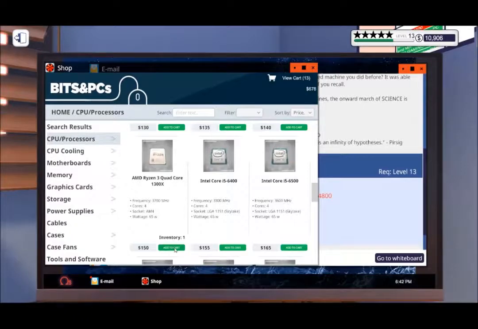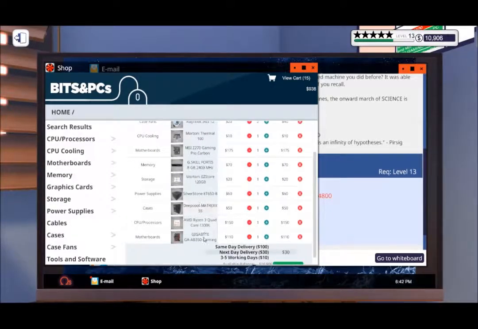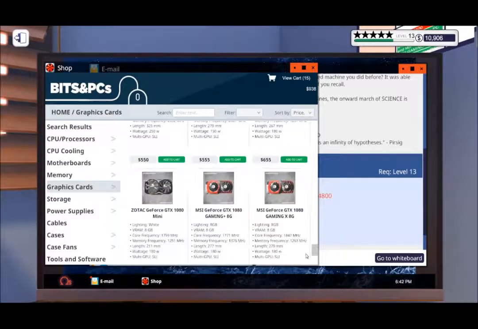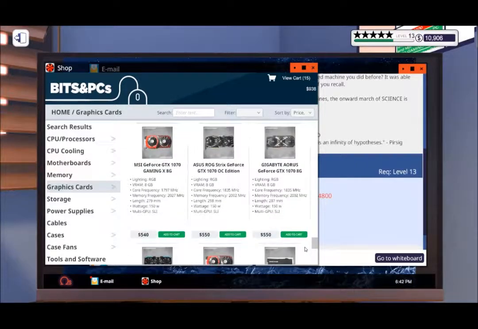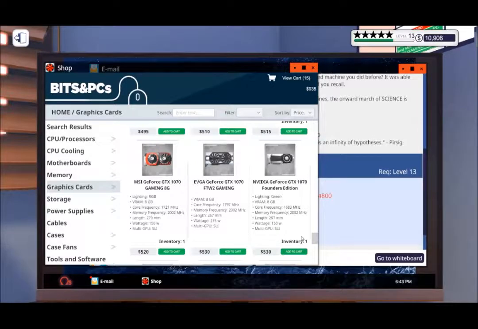Yeah, I think so. Motherboard, 110. That puts us at 530. This is why I gotta think this through here. Okay, so yeah. 530 for a graphics card. 530 is pretty freaking potent.